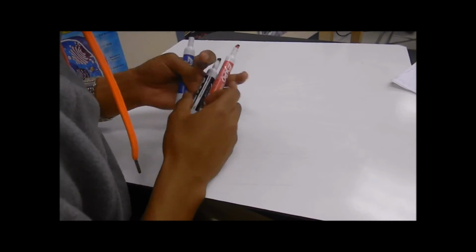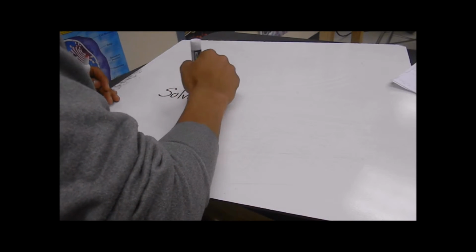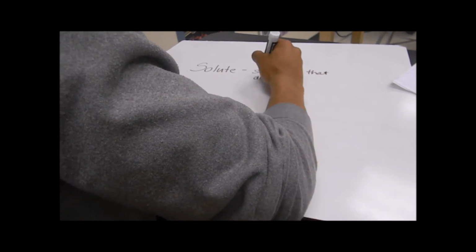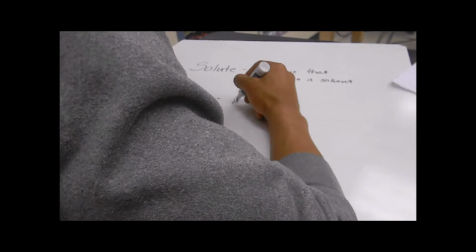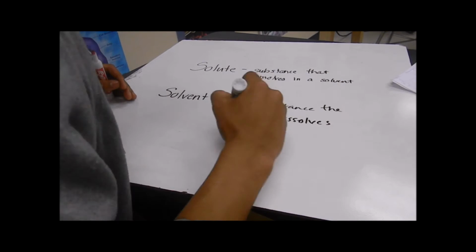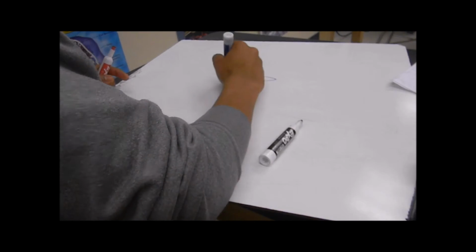So that's moving on from the solubility graph. We're going to find out what is a solute and what is a solvent. Both a solute and a solvent make up a solution. A solution is a homogeneous mixture composed of two or more substances. A solvent is a liquid or gas that dissolves the solid, liquid, or gaseous solute. The most common solvent that exists in everyday life is H2O, or water.